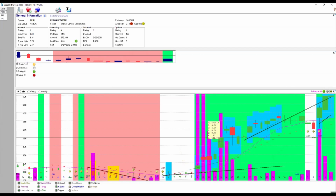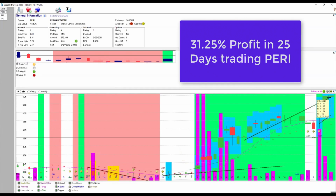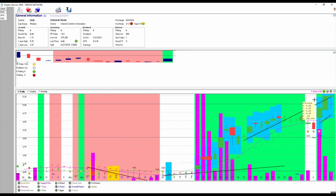And if you look at that, that's 25 days. If you had gotten in here, this nice steep trend up, you would have gotten out at 5.25 today. That's a gain of 31.25% in only 25 days. And you might not necessarily have held it that entire time, but you would have had a healthy gain here when it crossed the trend line. Or even when the signal came off, you would have been making a profit. Brought this one up also because it is a pretty good fresh trend, breaking above that $5 mark on Thursday and a little bit of retesting on Friday, the 9th.